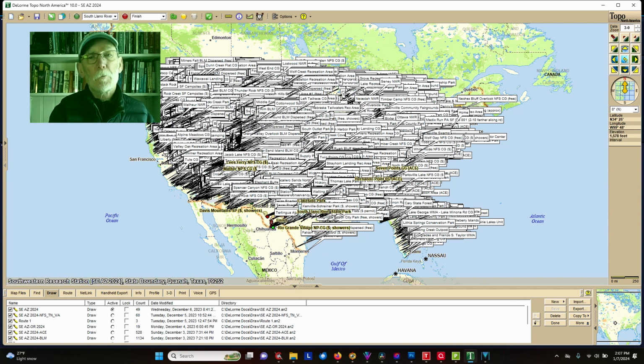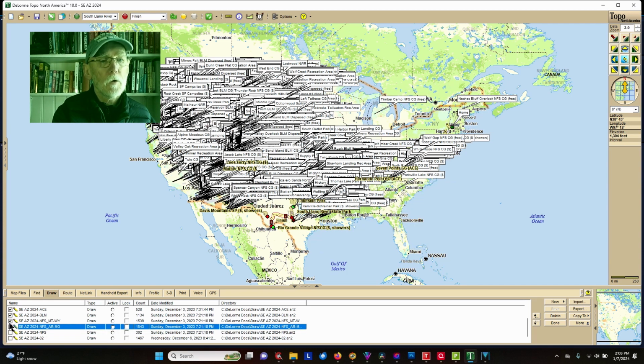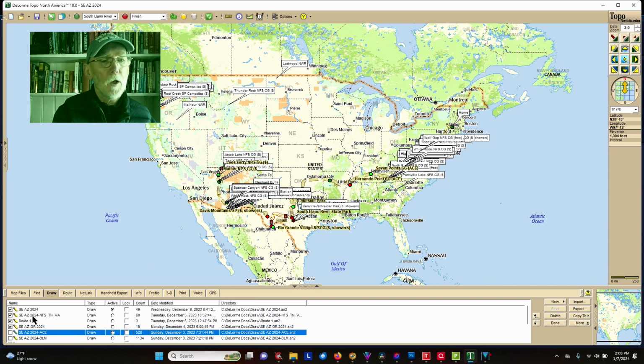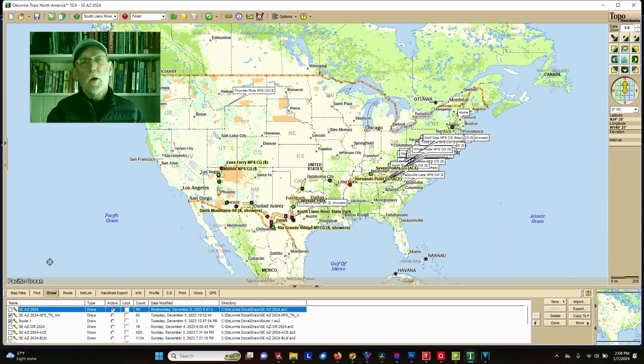These map tags are one of the main reasons that I really like Topo North America. All of these map tags are part of different layers, and I can turn off those layers. They're called draw files in Topo North America. So I'm going to start turning them off, and you can see the map becomes much less cluttered. I'm going to leave a couple of them active that contain the information about the itinerary that I've begun to develop. All right, so now this is a more reasonable map, and most of my map tags are gone now.